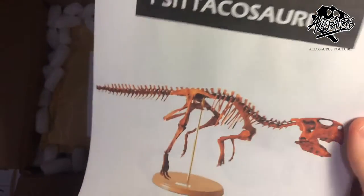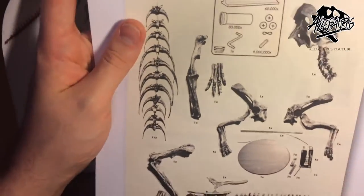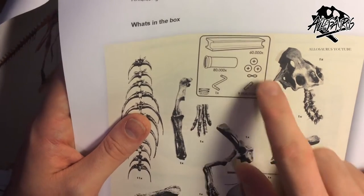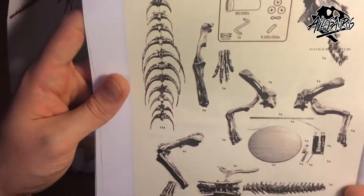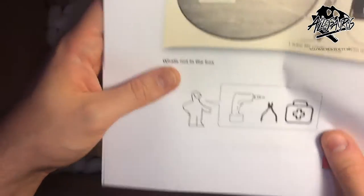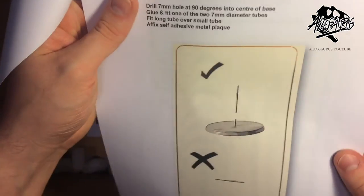Next we've got what looks like really nice high quality instructions. They've done this so well — they've done it like an IKEA kit. So if you're good at flat pack furniture you're going to be great at this. It tells you everything you get: the metal bars, the screws, anything you need, and the actual skeleton parts. What's in the box — you get glue, wire. What's not in the box — you'll need some tools and some cutting, which is fine. It tells you literally everything.